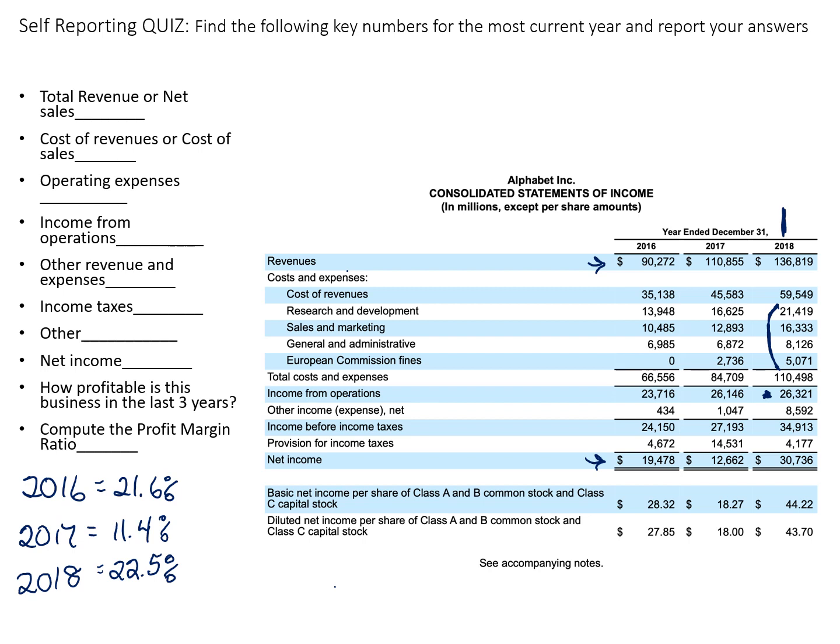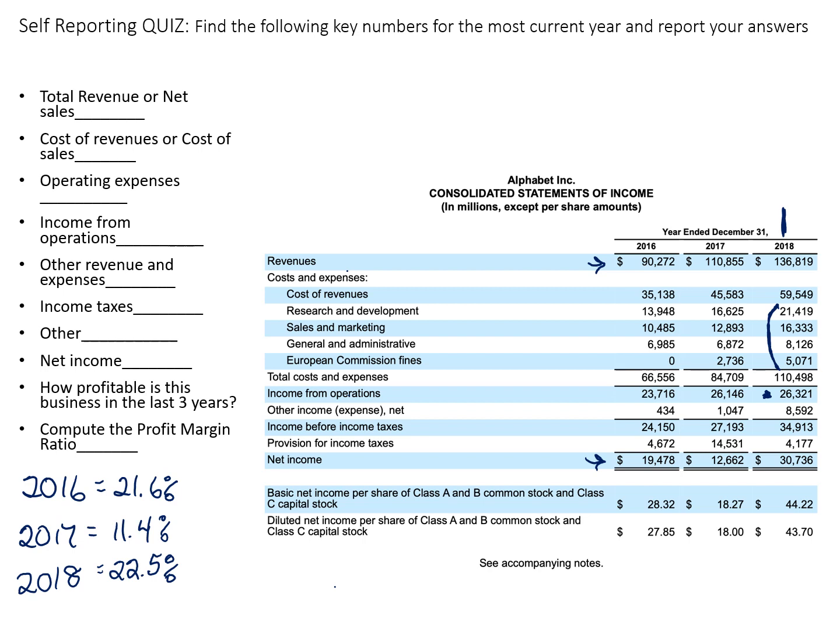Is that good? Is that bad? Well, it depends. It depends on what you're comparing it to. And that's a lot of what analysis is about, is computing these ratios, but not only computing them, but figuring out what the story is.